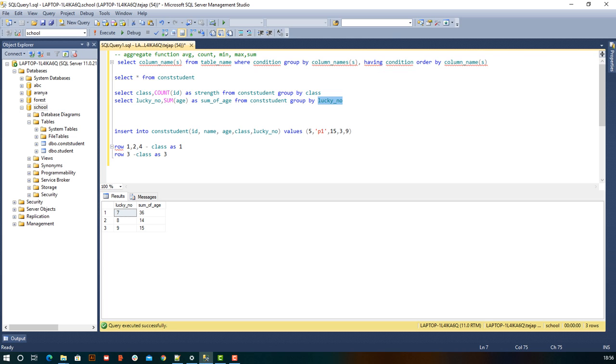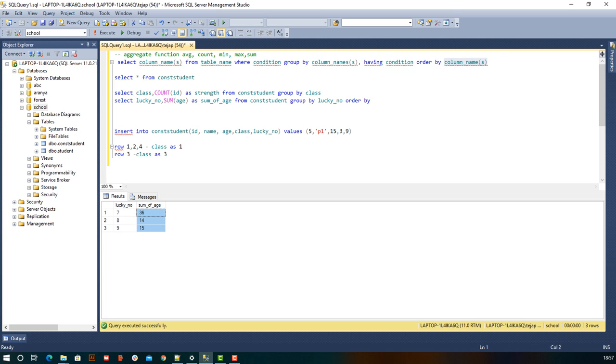Now let's see what order by is doing. As the name suggests, whatever data we are getting, we should order in some manner that we want. It might be sorting, ascending or descending, anything. So if I write order by, next comes the column name, and here let's say I have two, lucky number and sum of age.